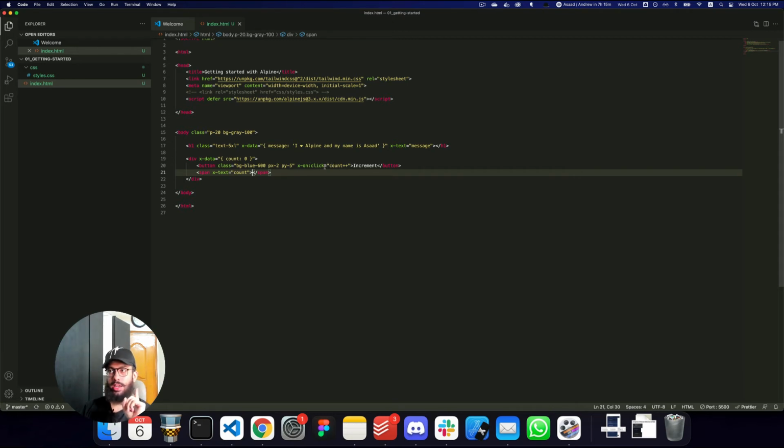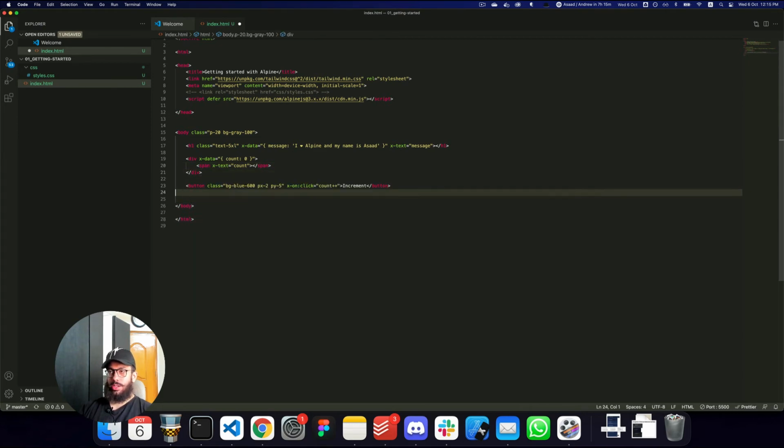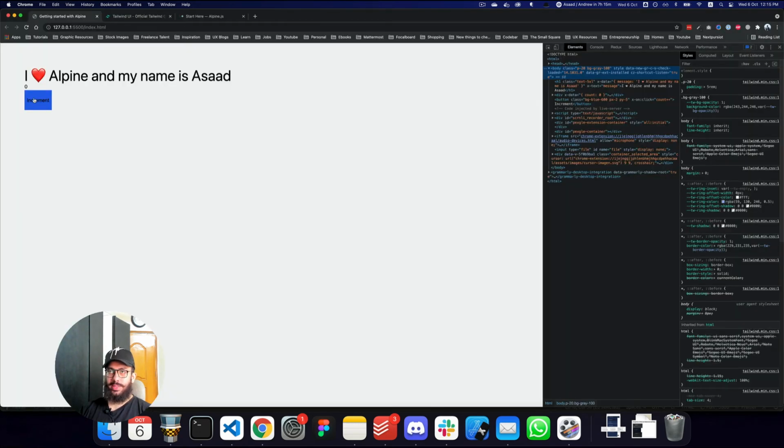One thing, however, that I want to point out, which you may get stuck in if you're not following the examples that are given in Alpine, is imagine I actually included this button below. And I said, okay, you want to initialize the x-data count to 0 and then you want to increment it. So basically I have the button below, no major changes. But now if I actually click on the increment, it's not working.